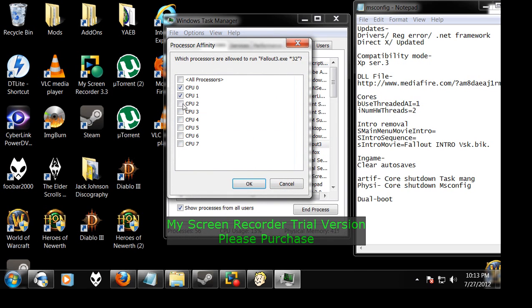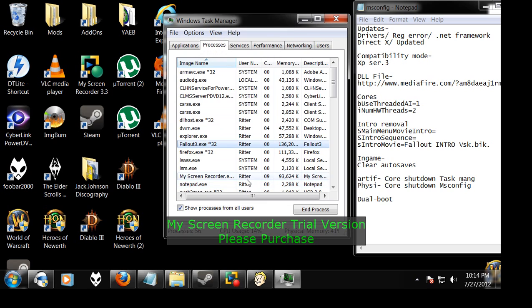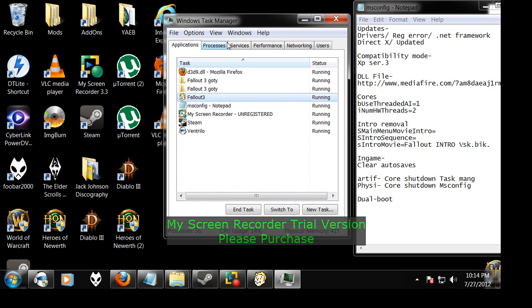You're going to turn off cores. I'm going to run 2. You might only want to run 1. It's a little more risky to run 2 just because I have this video going right now as well as the game. So I'm going to let it run 2. Basically, that's the way of turning it off through the game files itself. Hopefully that works for you.